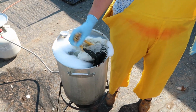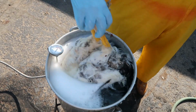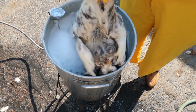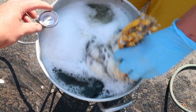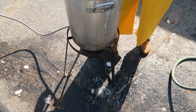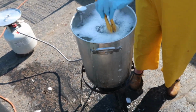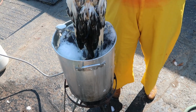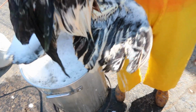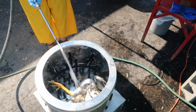All right, so we're gonna get started. So we're dunking this in hot water. I like 152. There is soap in here that helps to get through the oily feathers. The water can penetrate. This is on a stand connected to a propane tank. So she's going to lift it up and pull out one of the feathers from the middle section of the wing. And if it comes out easy, then it's all good. Then she's going to turn it on the plucker.